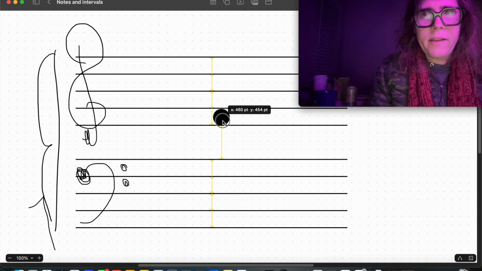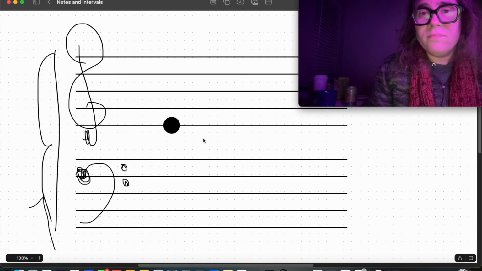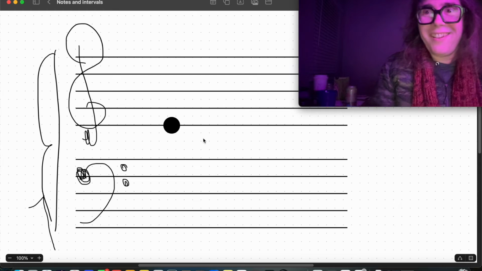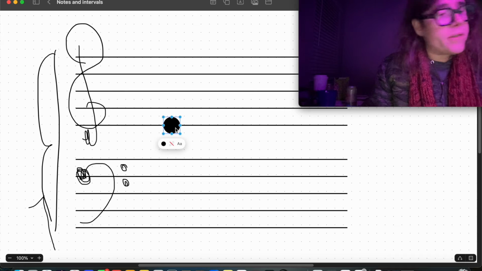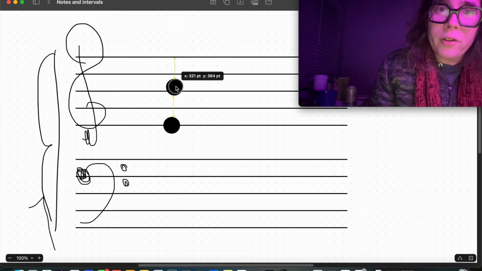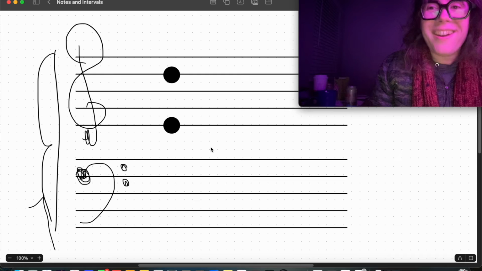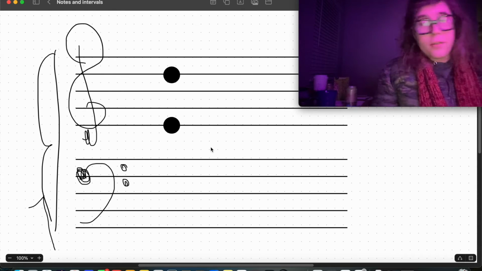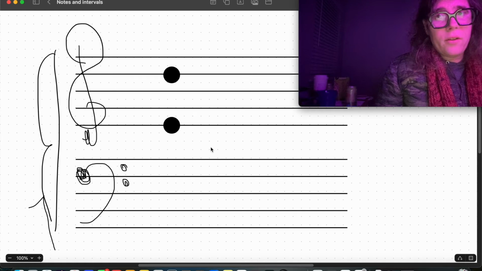So if I put this note there, that note is E for every, right? It's below the F. Bottom line is E. So the note's there. I'm going to duplicate it, and I'm going to place it somewhere, and we're going to figure out what the interval is. If I switch the iPad over here and I draw, we can see how we're thinking about it, right?